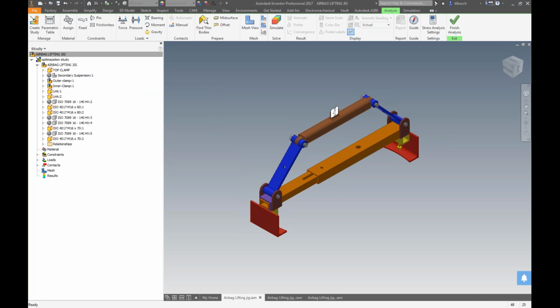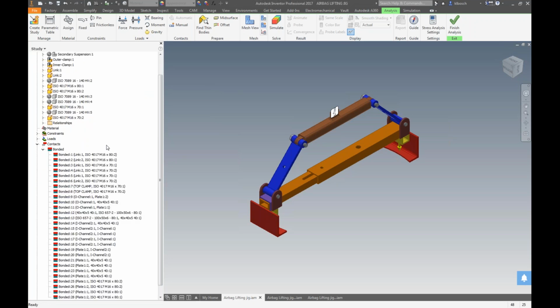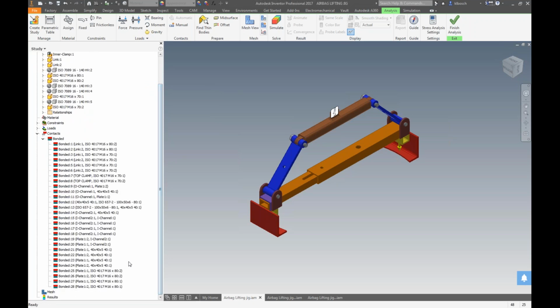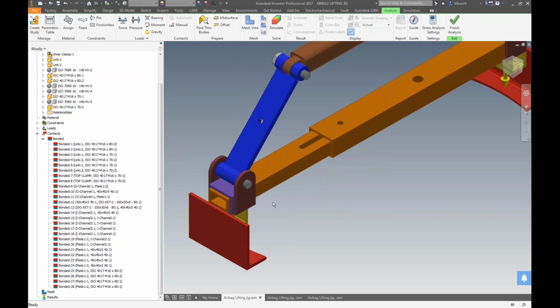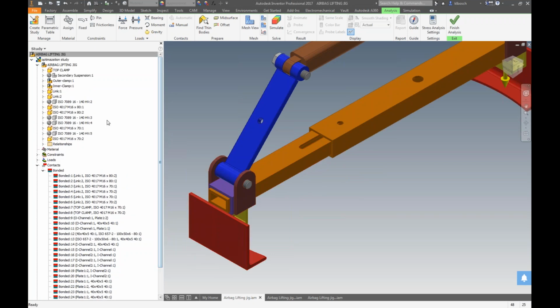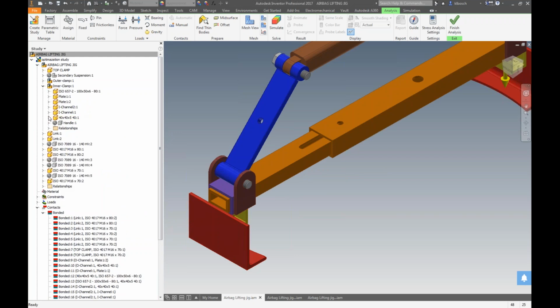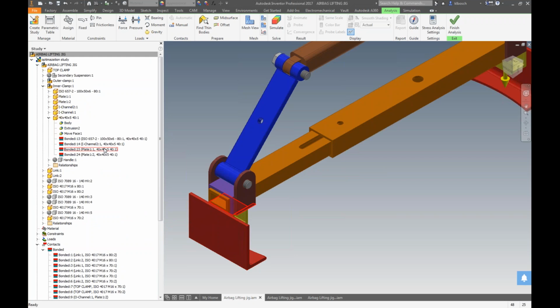Go ahead and let that run through. And that creates a series of bonded contacts for us. Now, it's a pretty comprehensive tool, and oftentimes it will take some things that we don't necessarily need to have. So we can come in and look at some of these contacts and see if we actually need them, and we can see there's a tube here that's got some edges, and we really don't need contacts there, so we can suppress that.